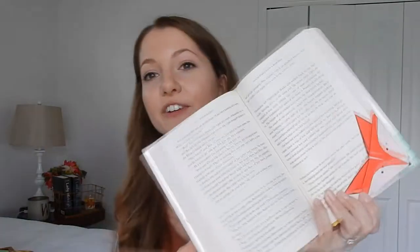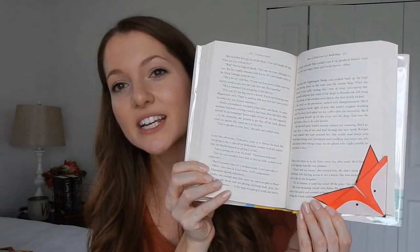A little more finesse and a little more challenge, but I thought it was really fun as well. And this is the Fox Book Corner. So I have the prototype here for you all. It just kind of sits in your book, similar to a bookmark, but a little cuter. I'm gonna show you how I created this. I'm not gonna be talking through this portion of the video, so I will be leaving the link to the creator's video so you can watch her go in more detail as she talks through how she makes this cute little fox, but I will show you as well.